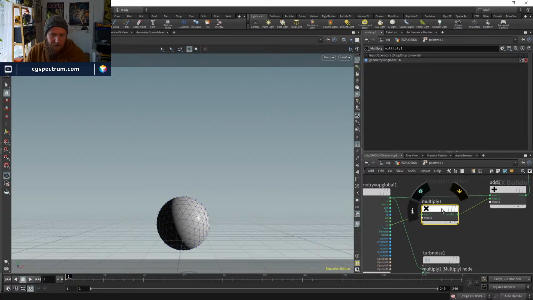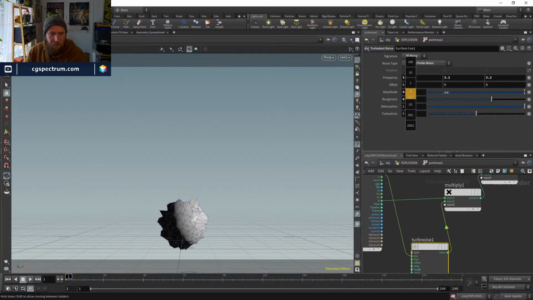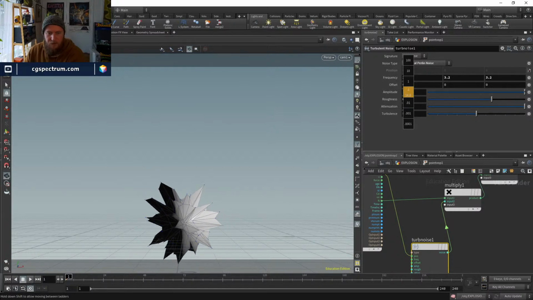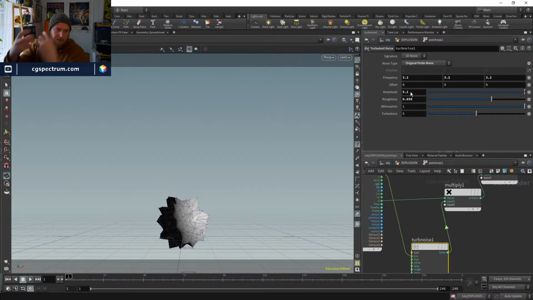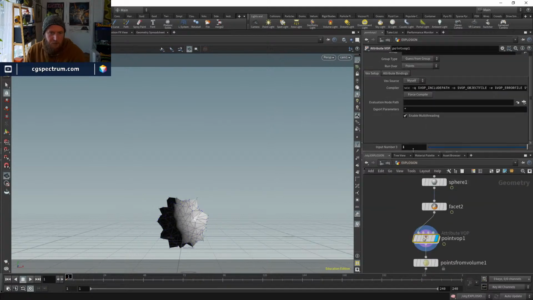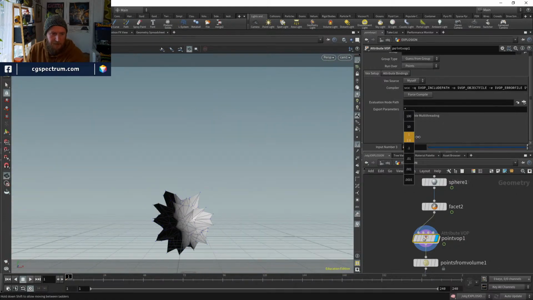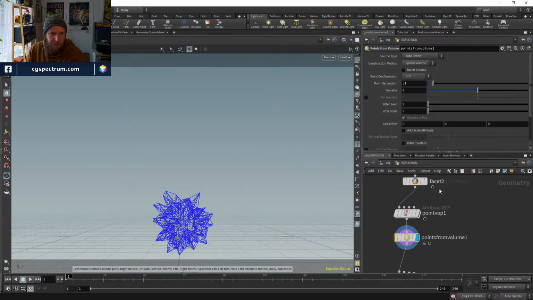But if I multiply that normal value by noise, I get noise in the direction of the normals instead. So that can actually be a one-dimensional noise. And now you can see I can get noise just in the direction of the normals, not just kind of crazy and everywhere looking like crumpled paper. And then I can also add a multiplier on top of that out here, which could be an overall multiplier. So here I can create some interesting spiky shapes. And that's just going to serve to roughen up the surface of my object.